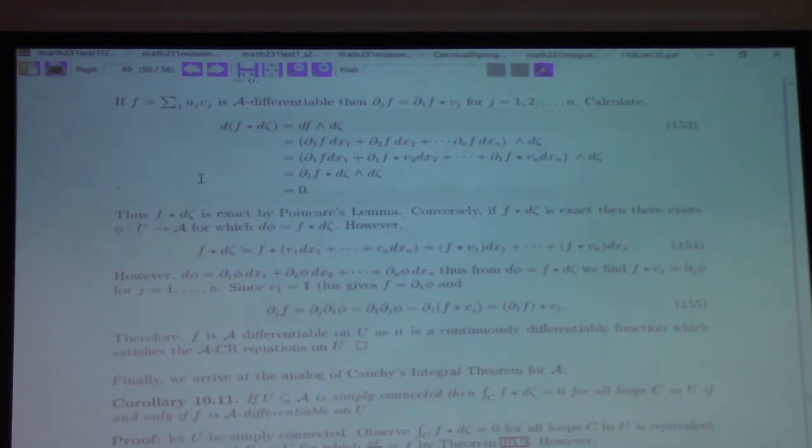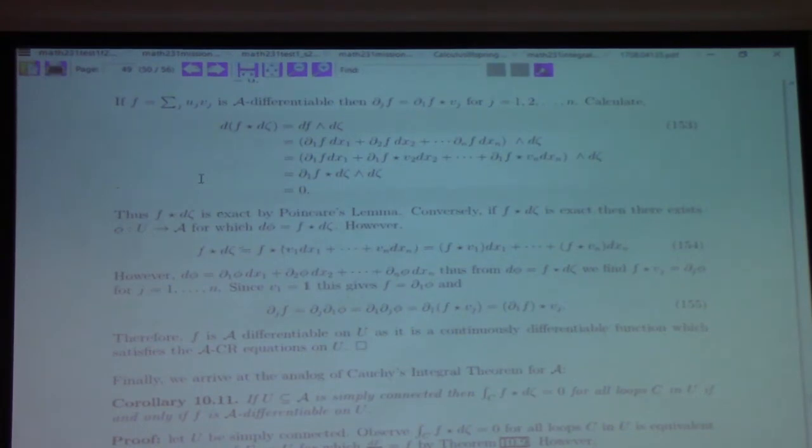I seem to have not stated it. Maybe I stated it as an if-then in the theorem. I don't know. Where's the other direction of the proof here? Maybe it's obvious. Oh, in fact, the calculation pretty much shows you that the other way goes around, right? You can see from what we just did that if f is differentiable, the form is closed. So consequently, it's exact, right?